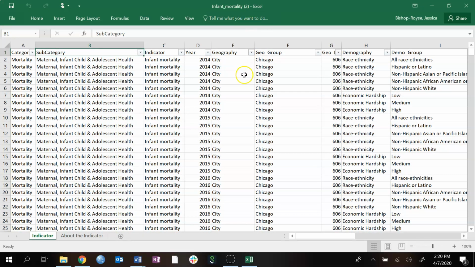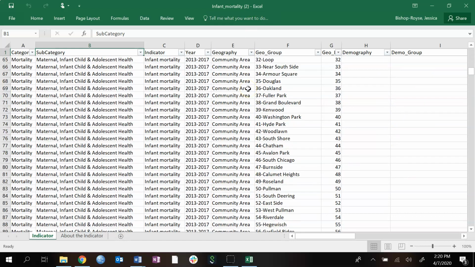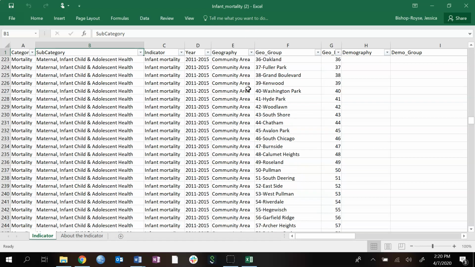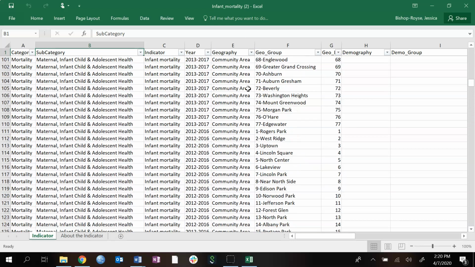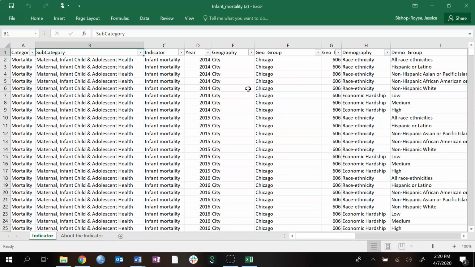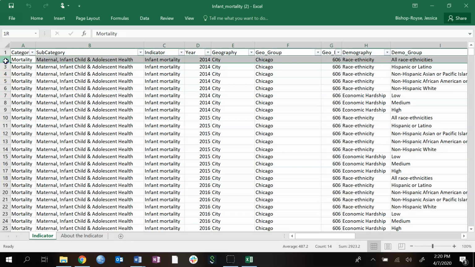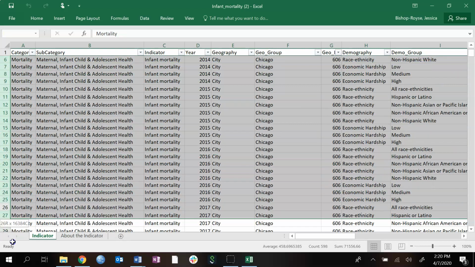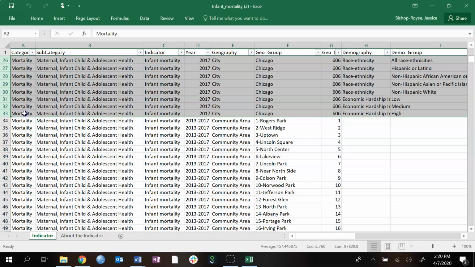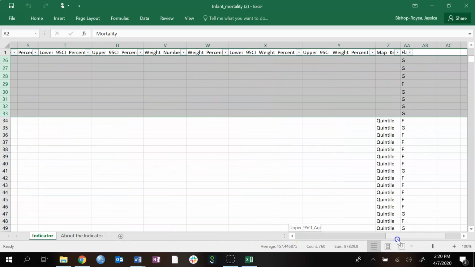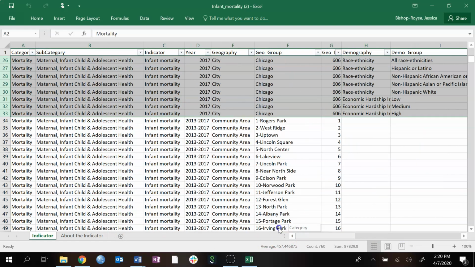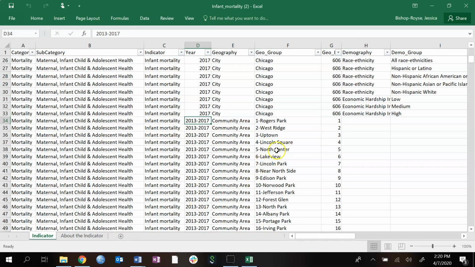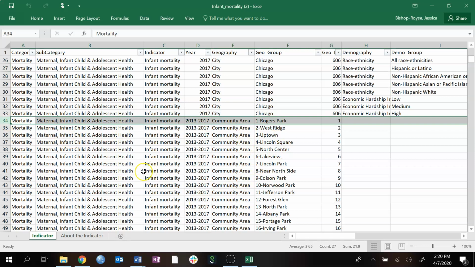Now, it takes a minute or so, but you can look briefly and see what we're working with here. The first few rows are all based on Chicago data. It goes 2014, 2015, 2016, 2017, okay? And there's a bunch of different variables here. The variables are in the columns. And then we have our individual community areas starting in line 34.